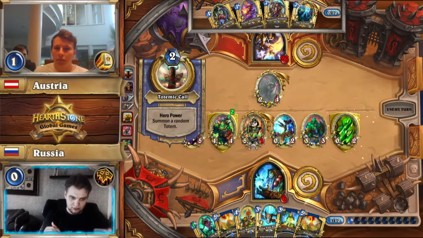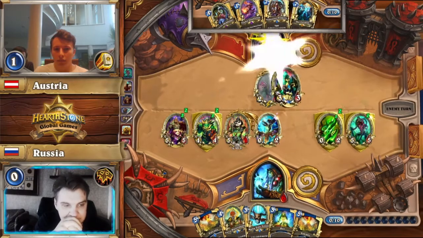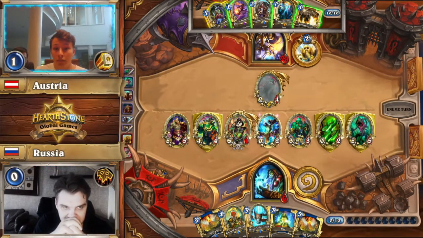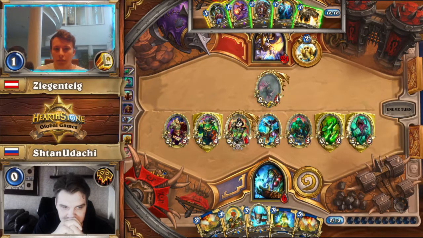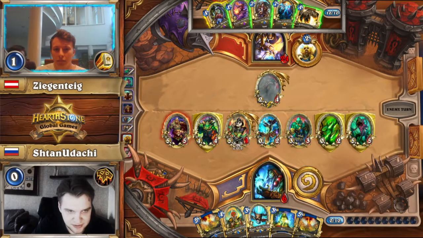You're in a mess as Russia, a mess in Austria, because you've lost the board so definitively in your board snowball deck, so you are having to try and find creative ways to end the game. Well, there's that Consecration we were talking about earlier, and that is actually going to allow Zygenteig to trade Finja into the 4/4 Jade Golem and then get his Murlocs.